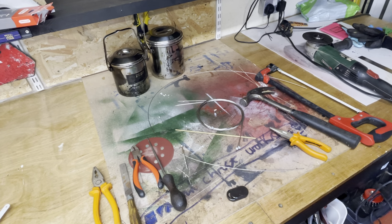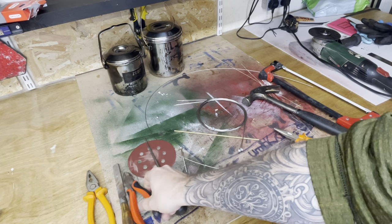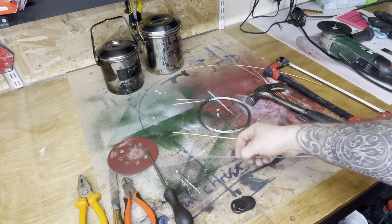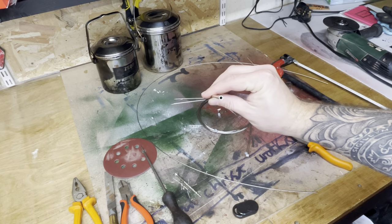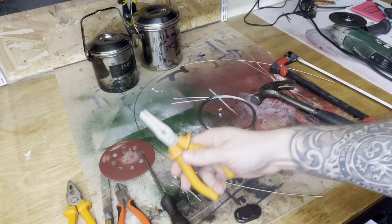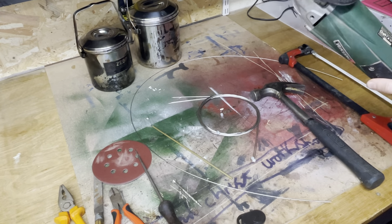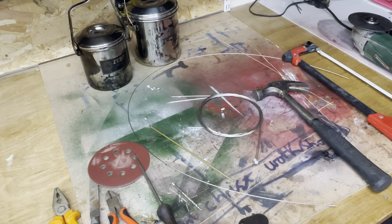So, first few tools we'll need: a pair of pliers, a little file if you've got one, a pair of wire cutters, a little bit of sandpaper to deburr. I've got a rat tail file, something you can use as a punch, some brake cable off a bike, some 2mm internal diameter brass dowel, or tube should I say. You might want a different set of pliers, a trusty hammer, a hacksaw, or in my case, an angle grinder with a metal cut-off disc, and a sturdy vise or somewhere to hold it secure.